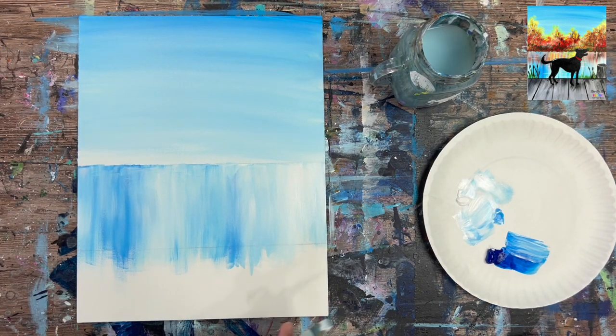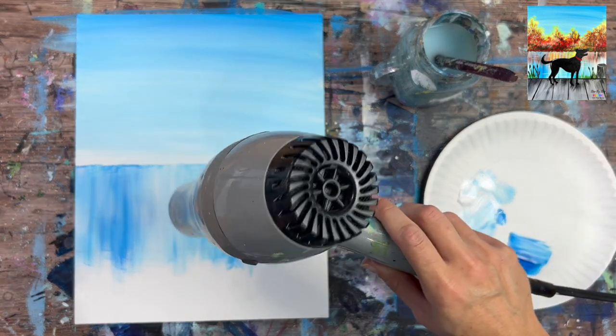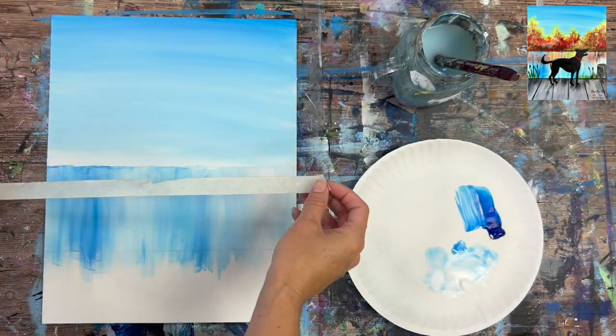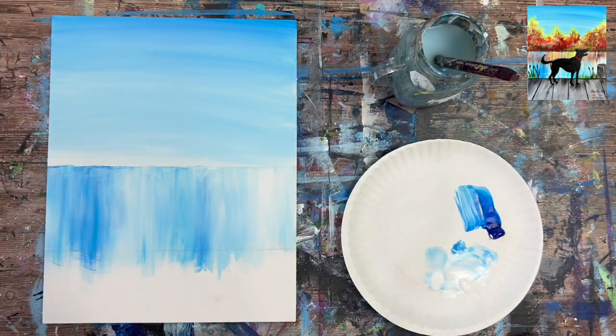When you're done with this step, you will need to let your entire painting dry so you can take a break and come back, or you can grab a hairdryer and dry your painting real quick. We are going to be applying painter's tape in the bottom area of the line, so make sure that part is especially dry. And then you want to get your painter's tape.